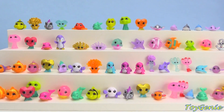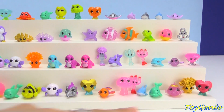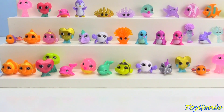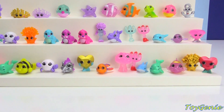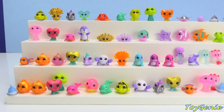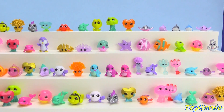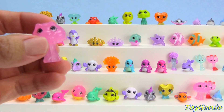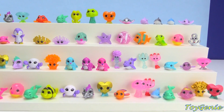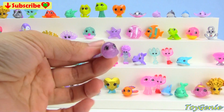Well guys, that's it for this video! I lined everything we got today up on this shelf. The entire bottom row are all duplicates, but there are quite a few ultra rares as well as super treasures in the duplicates, which is super awesome. Let me know in the comments which ones are your faves. As always, I really like all of the super treasures, and for today I really like Jiggles — super cute — and Windy Wings, which is always so pretty!